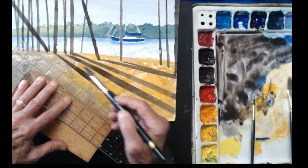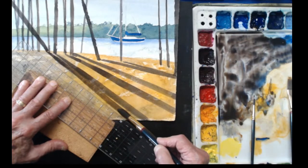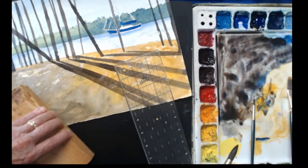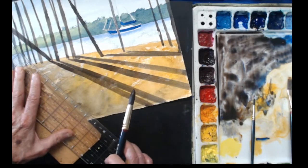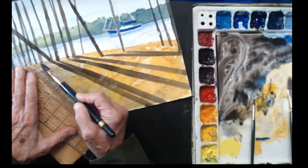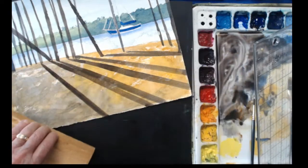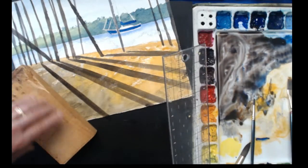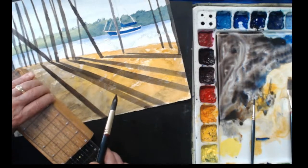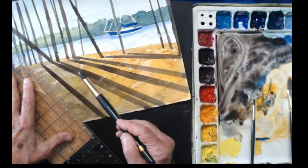Load up the brush. Okay. And then I have one more, let's see, one more down here. This is a big one down here. Okay, so I got this one. Move the brush. Okay, I'm trying to keep that direction of the angle and so forth, because that's important. The sunlight was coming in. It wasn't straight in, it came in at an angle. So this gives you a little depth perception of the angle of the light and the angle of the shadows.